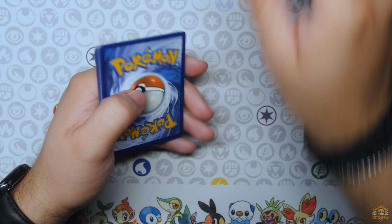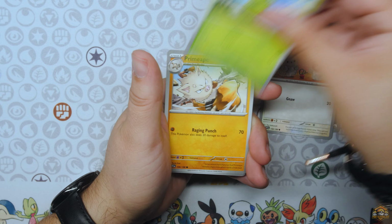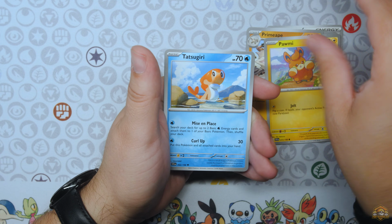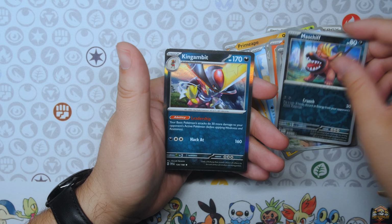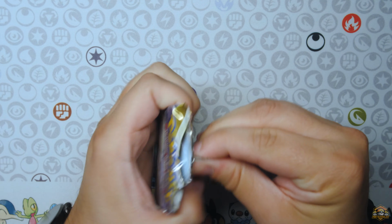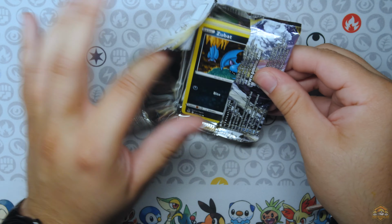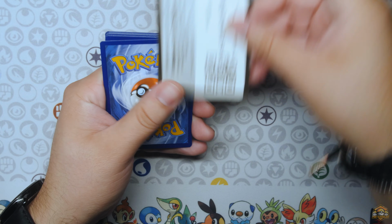Let's see, we got something good here. One from the back on this one. Metal. Skeledirge, Torkoal, Squawkabilly, Mabosstiff, King Gambit Hollow. Silver Tempest, come on. Whoa, what am I doing? What am I doing?